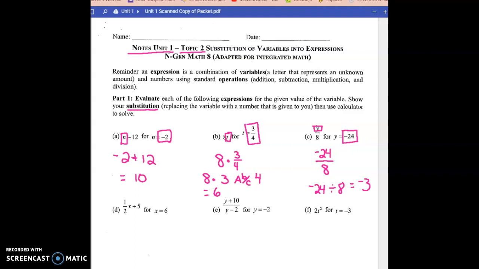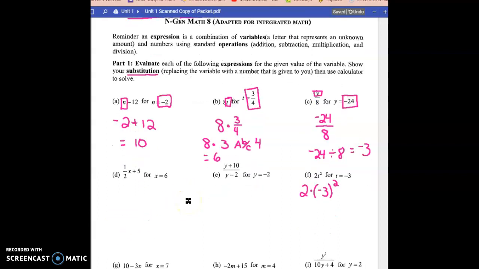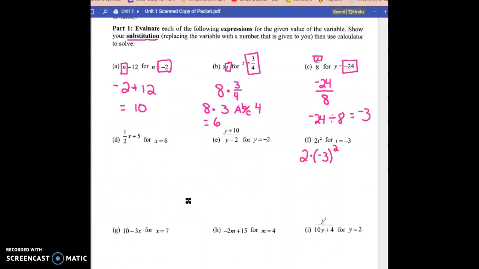when we go to type it in on the calculator, to think of those parentheses as kind of squishing that negative. We want that -3 to stay, that negative to stay with that 3. So when I rewrite this, I'm going to put that in parentheses, because if I go to put that in on my calculator and I don't have those parentheses, it's going to cause me a problem. Okay, so now when I go to put this in on my calculator, I'm going to rewrite it a little bit so you can see how that's going to look in the calculator.